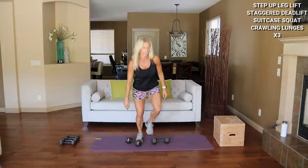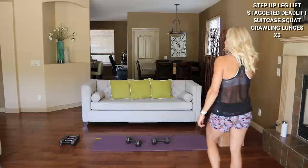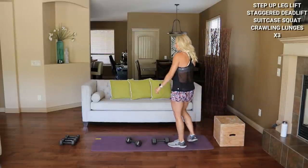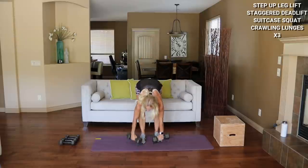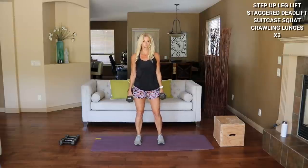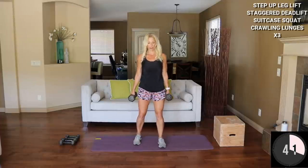Alright, suitcase squats. Reach your width. Reach your hips back, flat back, okay? Here we go. Low, drive.